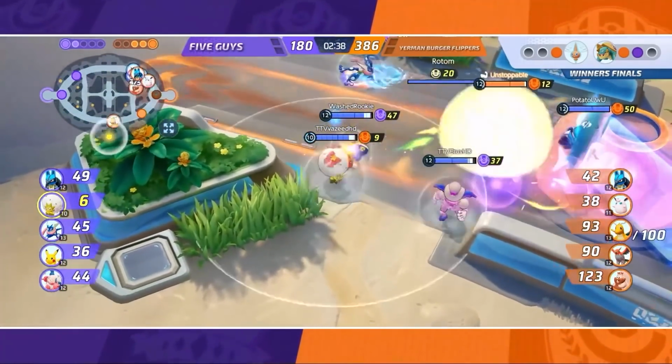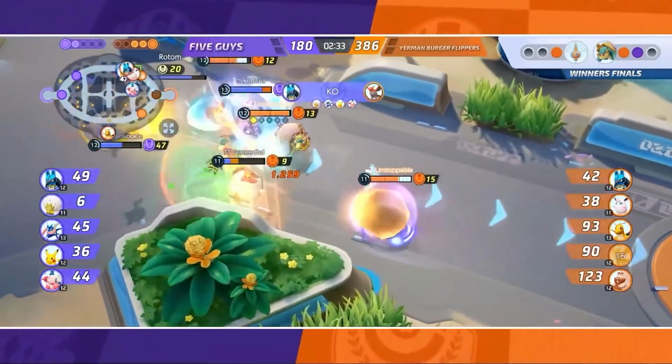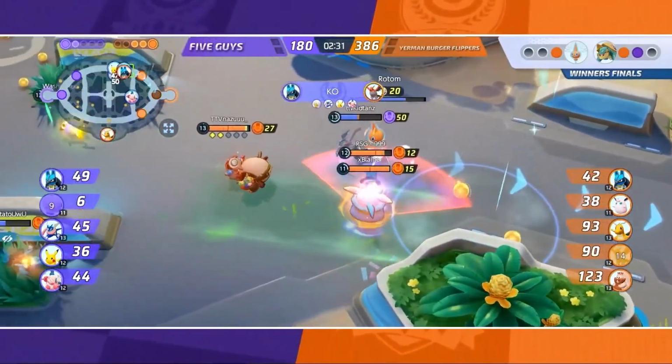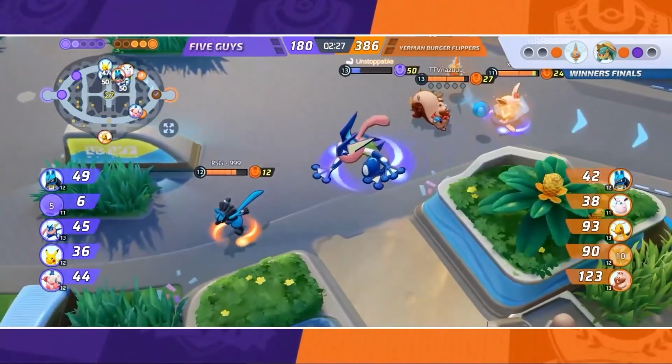Yeah, so this is interesting. You notice kind of coming around, as you said, through the central area and maybe to guide that Rotom in. Of course, we will see the response from Yerman Burger Flippers who are just coming out the gate trying to push this Rotom back, and they did. I mean, look at how far back the progress went.